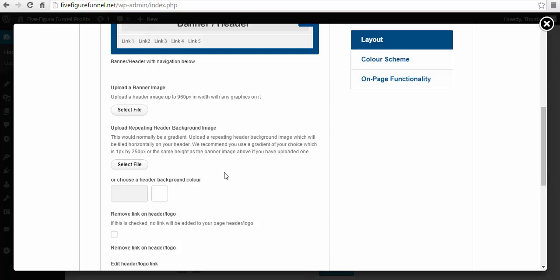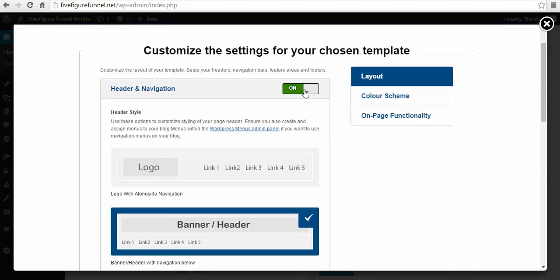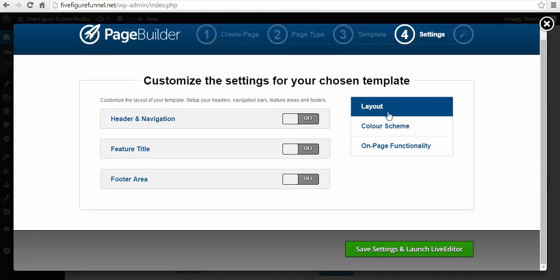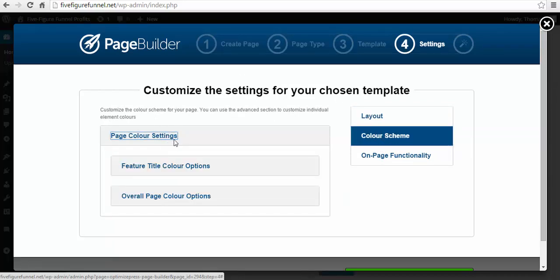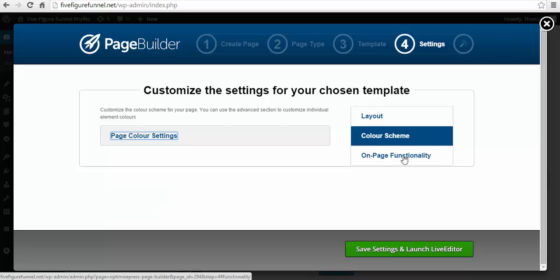But for this instance, I'm not going to be using a header, so I'm going to turn that off. And you can also, in the settings section, change the color of your page, which we can quickly look at. Page color settings. I'm going to keep it as it is for now. I'm not really that bothered about that. But if you want to change the color scheme, then be my guest. You can play around with it. It's always good to have a mess around and see how it is. It's the best way of learning how to use something, just by getting out there and doing it. Just having a play around with some of the settings and seeing what works and what doesn't.